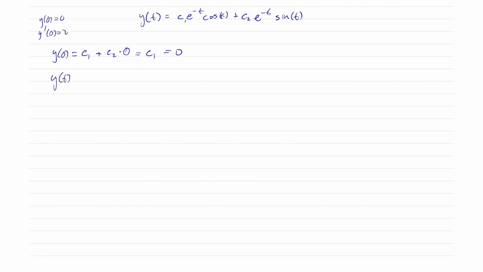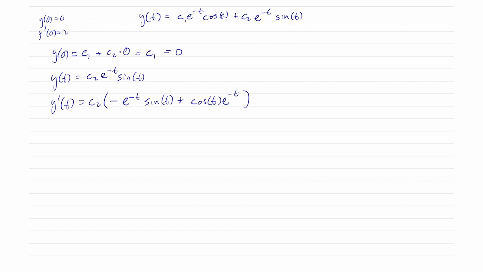Okay, so then if we actually go ahead and use that, then we see that y of t is just equal to c2 times e to the minus t times sine of t. I'm plugging that in because it makes the derivative a lot easier to manage. So if I take y prime of t, I get c2 times, now we use chain rule, product rule, so we get negative e to the minus t times sine of t, and then we get minus cosine of t times e to the minus t. Oops, sorry, that should be plus.